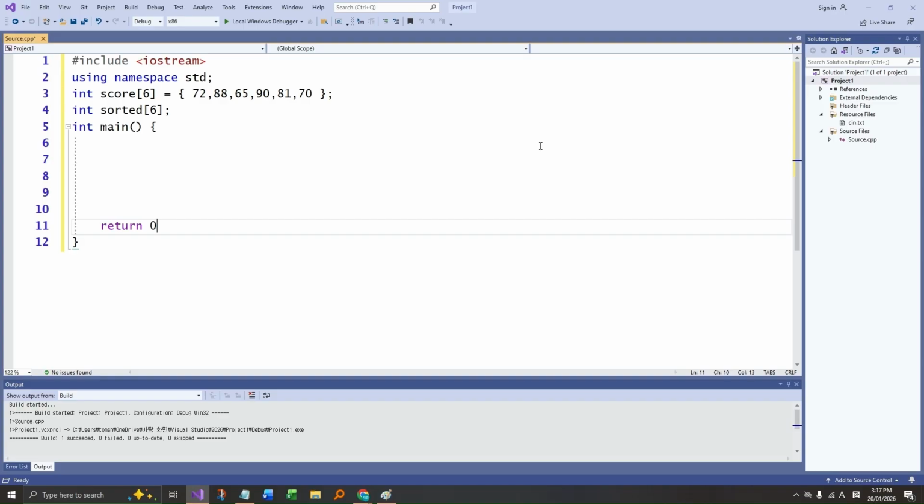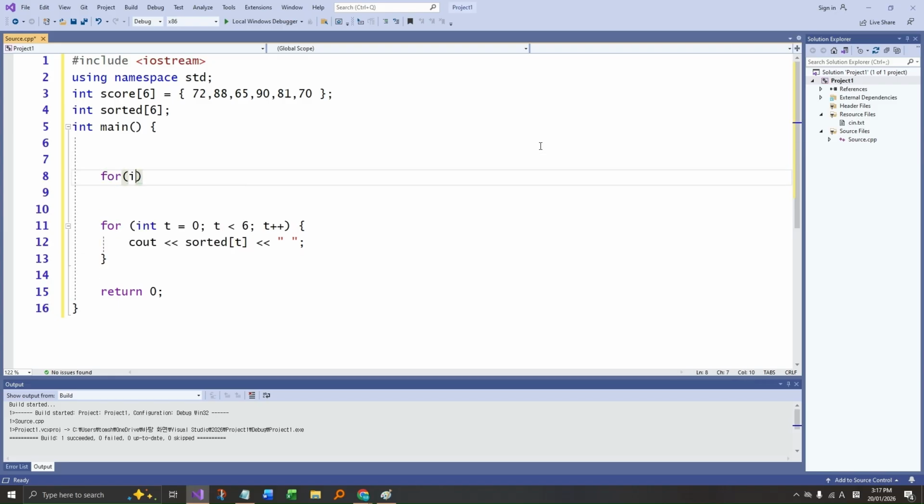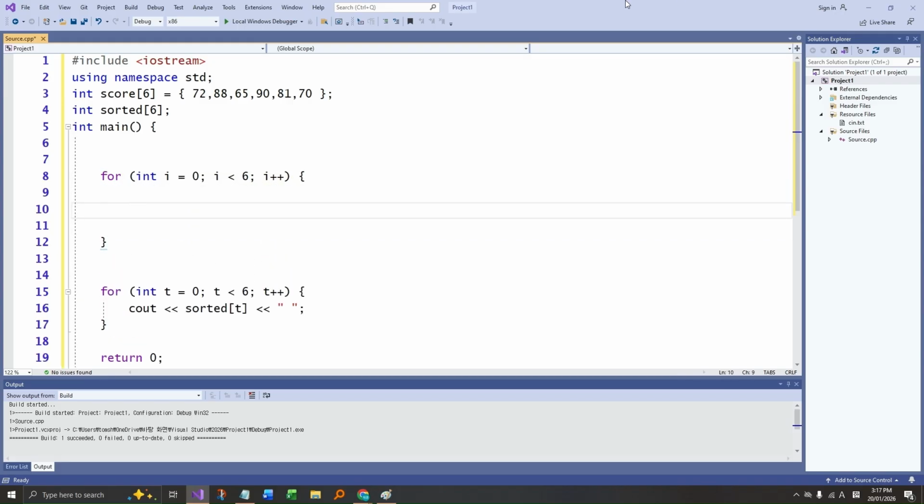And at the end of this code, I'm going to print out the sorted array to check the result. We need to repeat 6 times for the outer loop, and we need to copy the element from the score array like this.